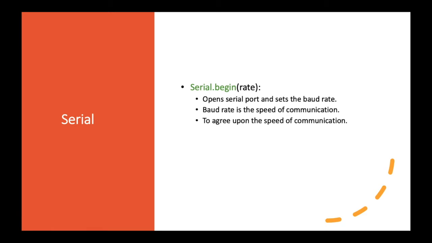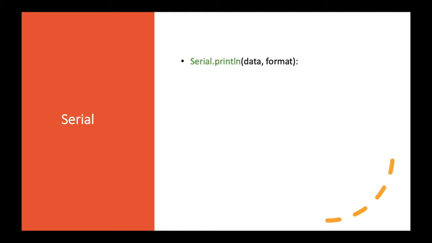So the serial.begin function will make your Arduino ready for serial communication and also set the speed, or basically the baud rate, for the communication. We can do the following example: serial.begin 9600. So 9600 here is the speed or the baud rate for this communication. There are other values that can be used as a baud rate as well.